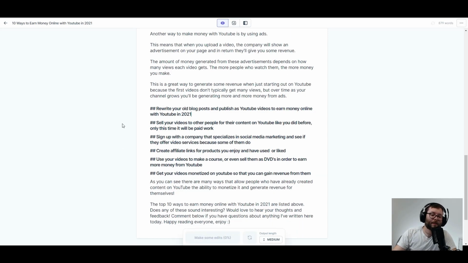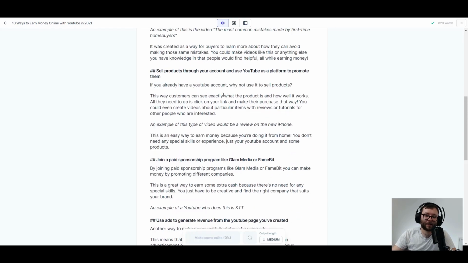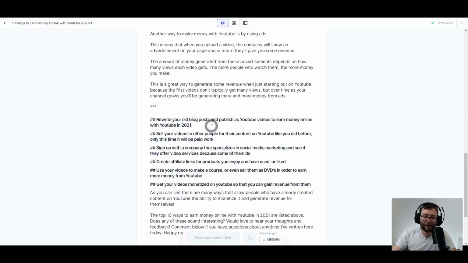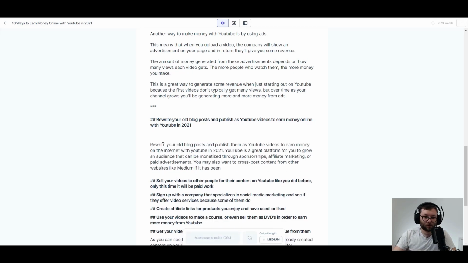Okay, so it seems Jarvis is struggling a little bit, so what I'm going to do is I'm just going to add 3 asterisks here, which is basically telling Jarvis to forget everything that's said here and just focus on here. So hopefully that will refresh everything and give it a new spin on things.